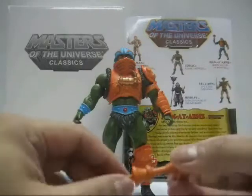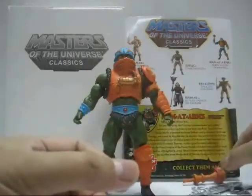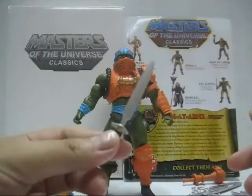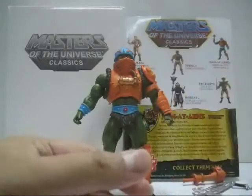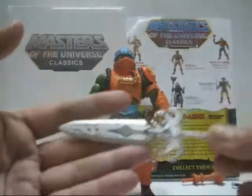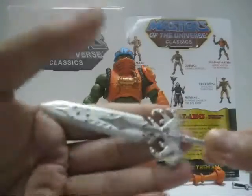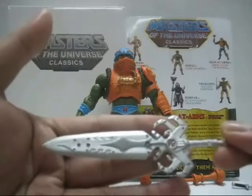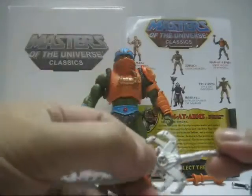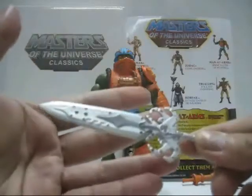Man-at-Arms does indeed come with a lot of accessories. You've got a trademark mace, a sword, the laser pistol, and the beautiful, nicely sculpted and painted power sword from the new animation He-Man. All the rivets are individually painted. Even this part here, you have the Masters of the Universe logo. Very nicely done.